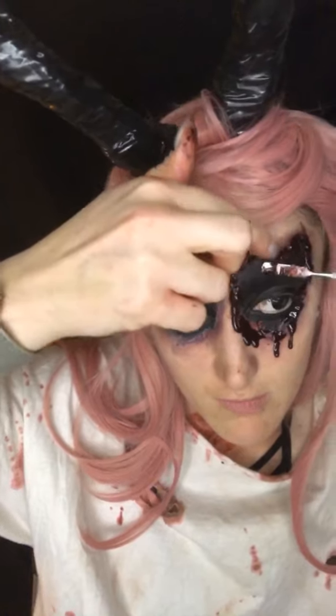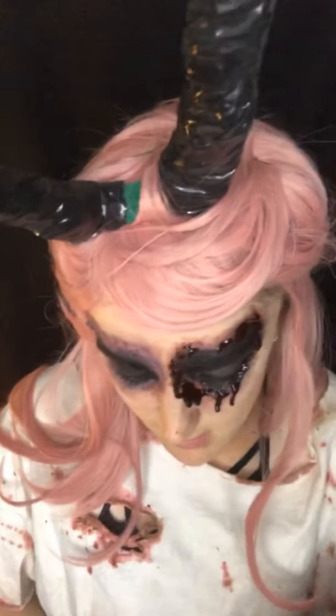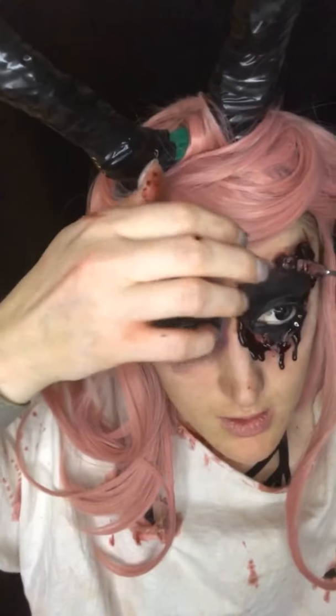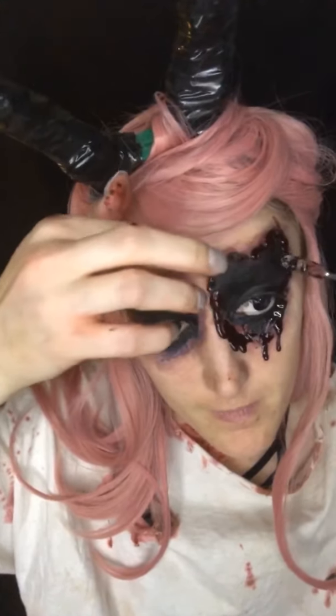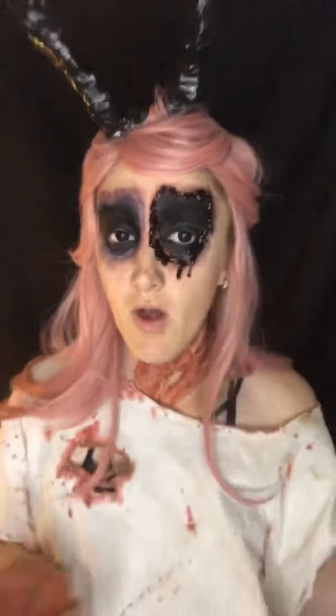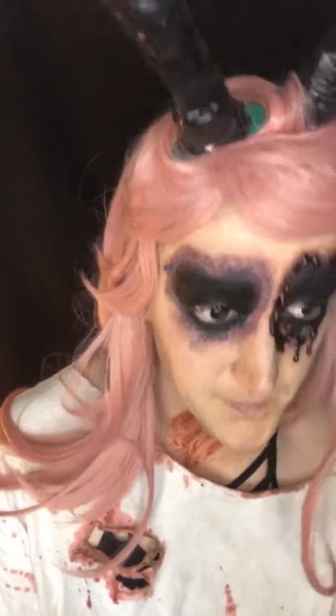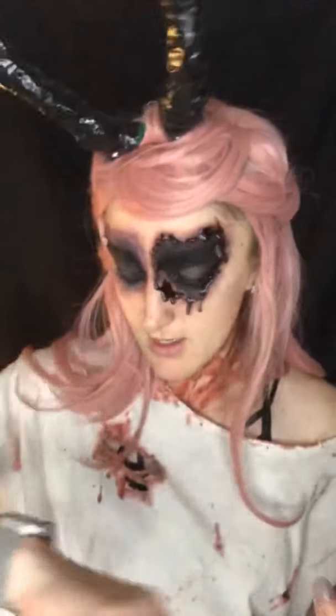I am going to be covered in fake sticky blood. Fake sticky blood. Okay. Does it look like a heart? It definitely looks different. Awesome, possum. Now let's do the other eye.